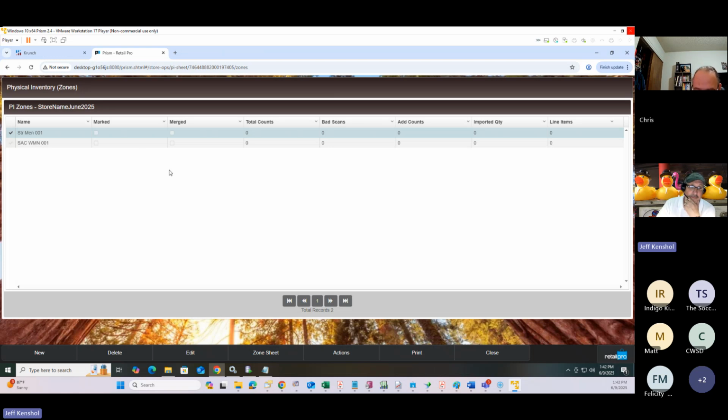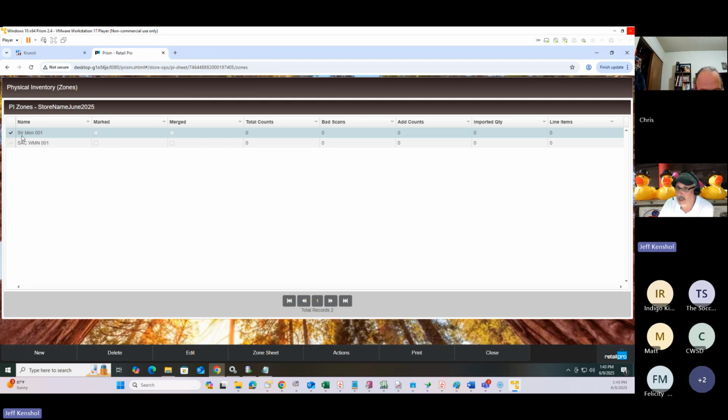Get it properly tagged. So you can certainly get by with a dumb scanner; they've worked well for years. And with a dumb scanner, you're better to have zones that are smaller and easier to troubleshoot. That being said, they need to be about 30 minutes' worth of work. You don't want to scan 3 items and say, hey, I'm done. But then again, if you scan half the store and then you find an error in that, it's real hard to find it, right? So zones are pretty powerful tools to help you manage that process.